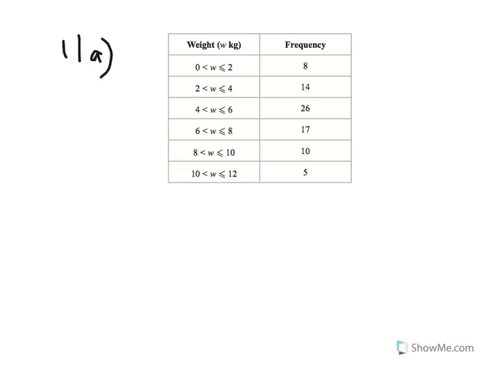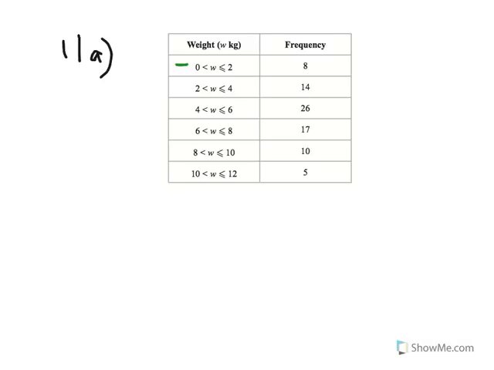So first of all, we know that to find the total weight, we need to take the weight, multiply it by the frequency, and add this to this weight multiplied by this frequency, and so on. But the problem is which weight are we supposed to take? Because it's a range of weights. If you look at it, it's from 0 to 2. So, since we're only being asked to find an estimate, what we're going to do is always take the midpoint of each of those weights.